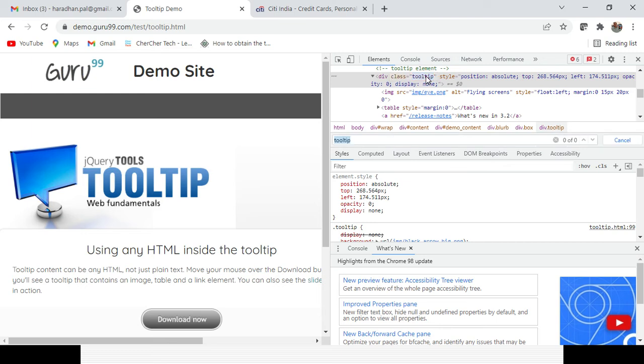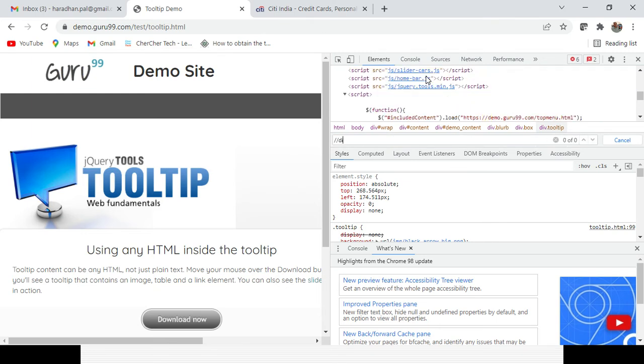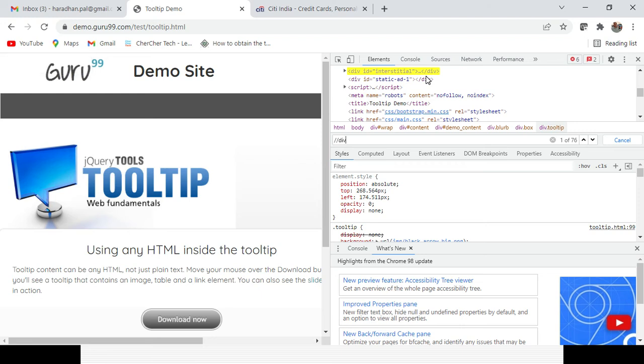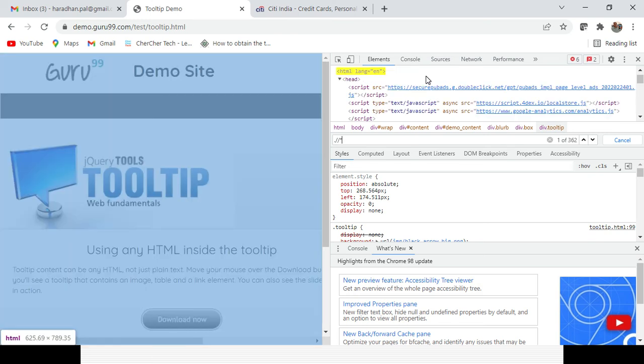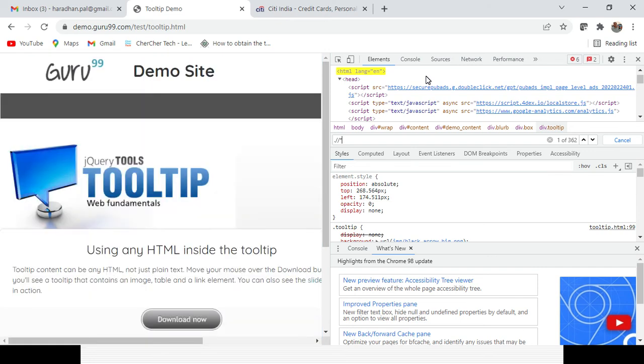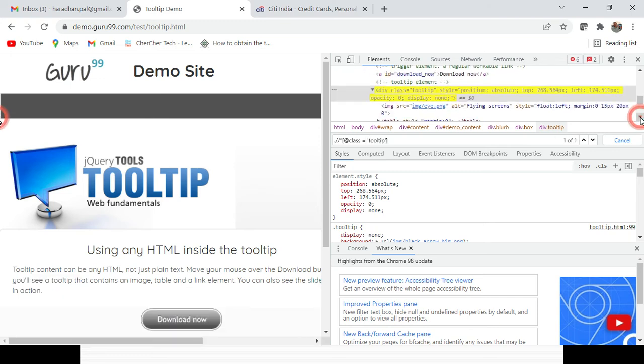Okay, Control F, //div, or if you do not want to give the div, you can give star, //*, then square bracket @class equal to the value. You can see that div is getting highlighted.